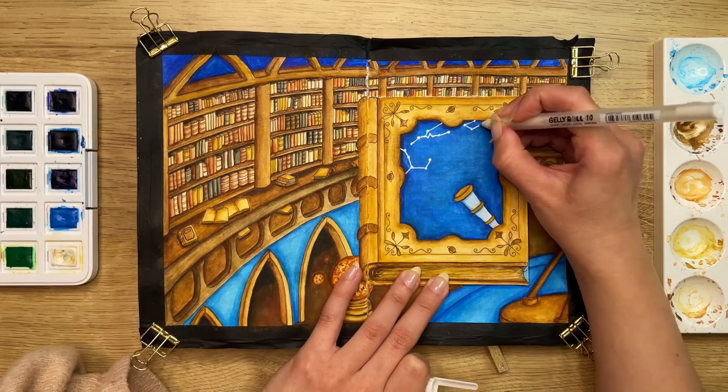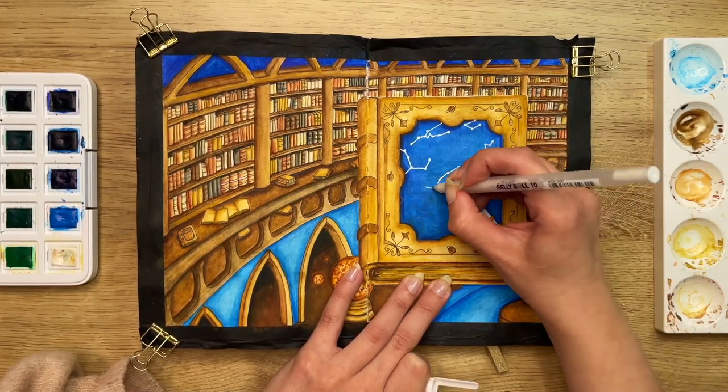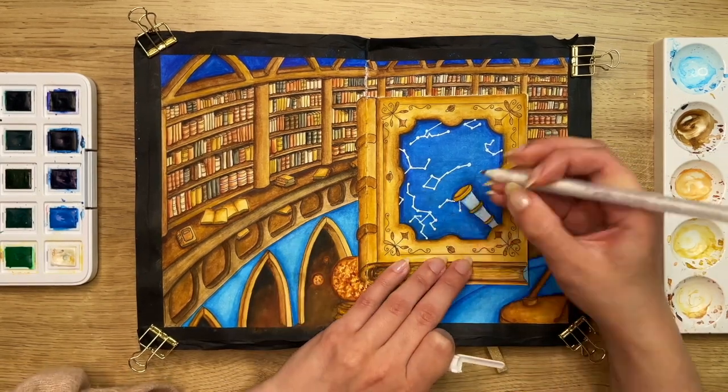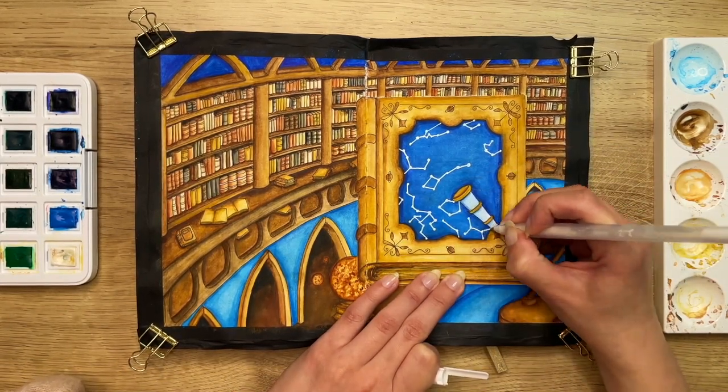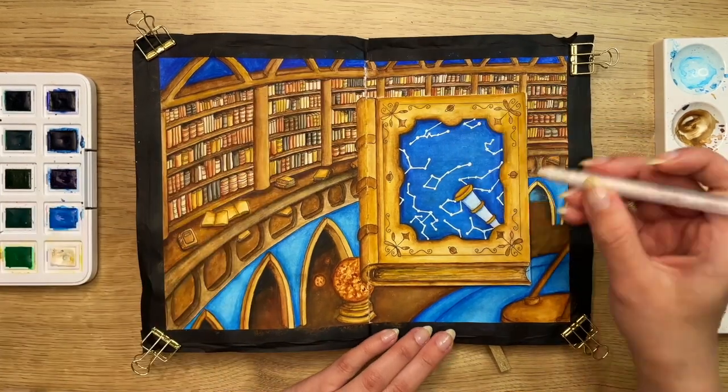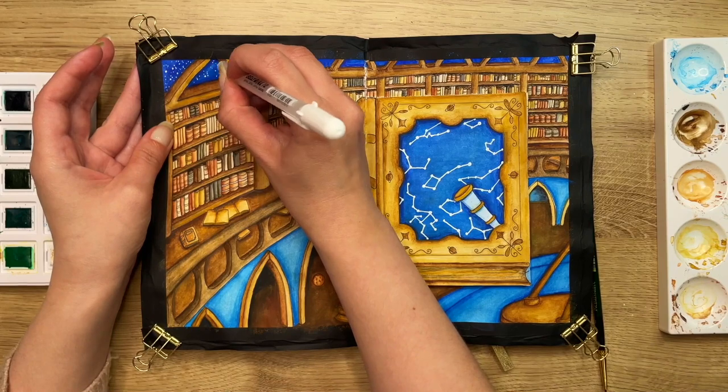Finishing touches. This is always such a lovely part. For me, details are everything when creating an art piece. I'm drawing these constellations with a white gel pen. I will also use this to draw stars where the windows are.